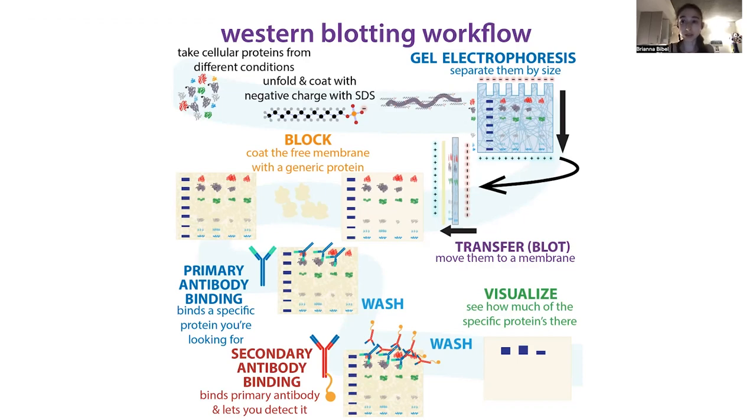When we're running a Western blot, it's often to see how much different proteins are expressed under different conditions, or maybe you're doing some sort of protein purification and you have a bunch of things, and you're trying to figure out which band is the protein that you're looking for. So there are various reasons. The most common is probably to look at the expression of proteins under different conditions. So you have multiple different samples, and then you want to look in those samples at the proteins. Maybe you want to look at multiple proteins. Maybe you're interested in seeing, are these proteins expressed at the same time? Are they expressed at different times? Things like that. That's one reason why you could be looking for multiple things.